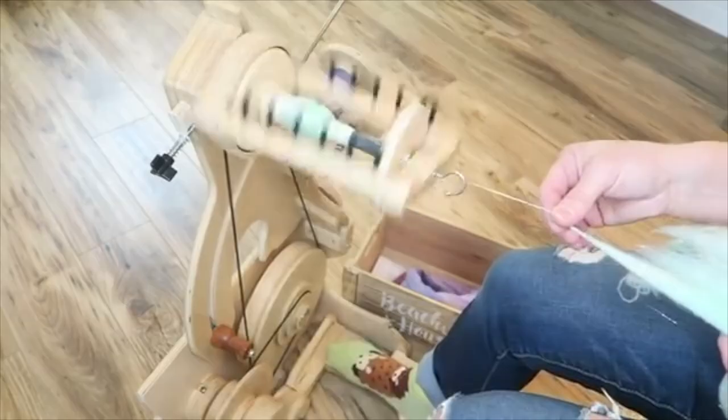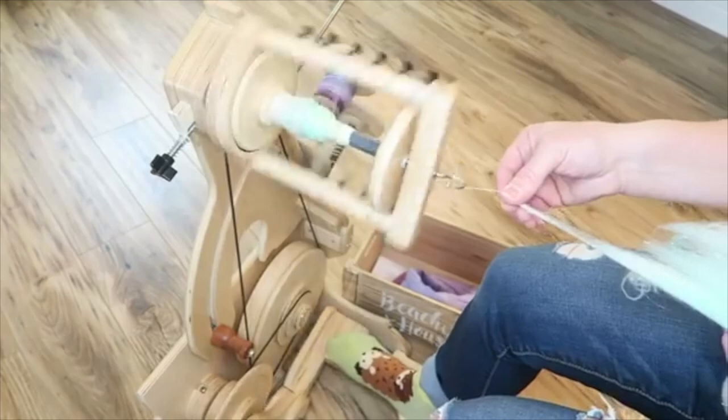Hand spun yarn is basically the act of taking fibers from an animal or nature — like cotton or flax — and spinning it into a useful yarn that you can then make something with, like a hat or a sweater. There are a ton of different fibers out there and I've had fun experimenting with some of the different ones. I've seen people spin yarn out of camel, yak, angora, alpaca, merino, and silk. I've actually seen somebody who knit a pair of shorts from the fur they brushed out of their husky — they managed to spin that up and knit it, which is just the craziest thing. There are all kinds of different fibers out there to have fun and experiment with.